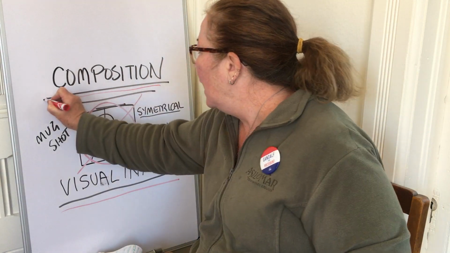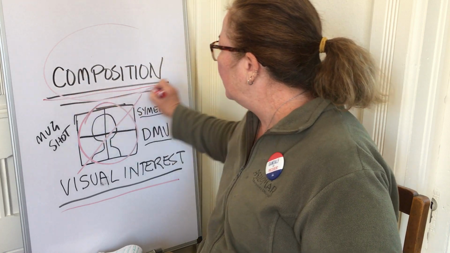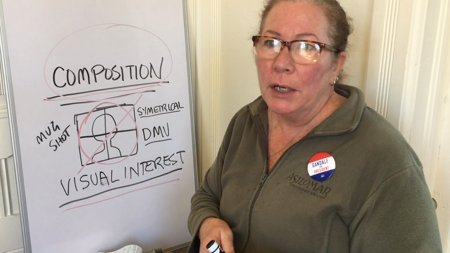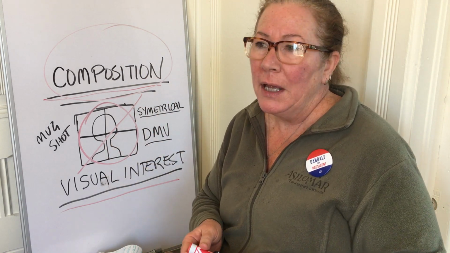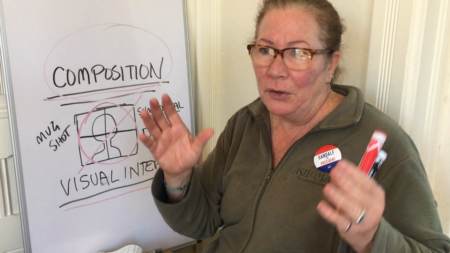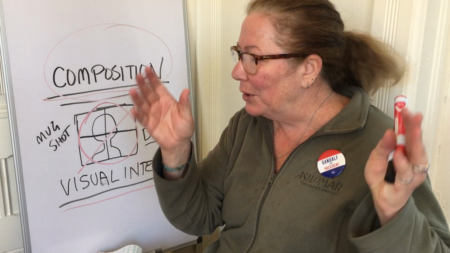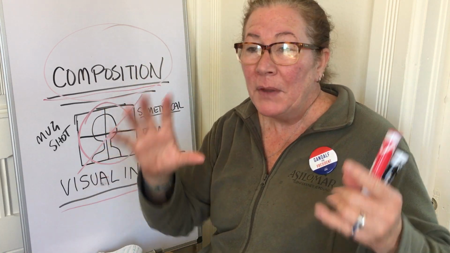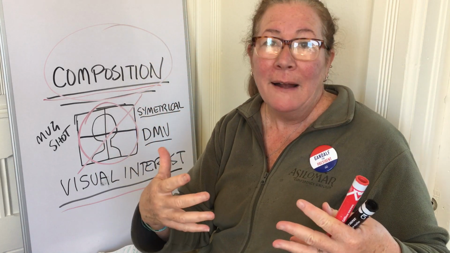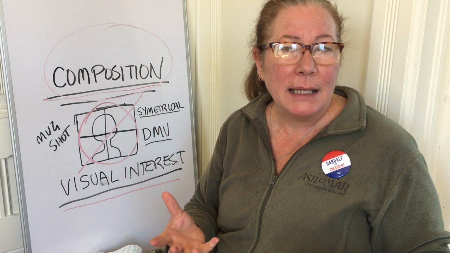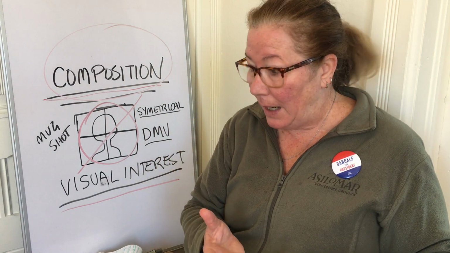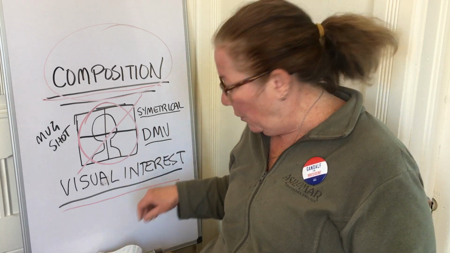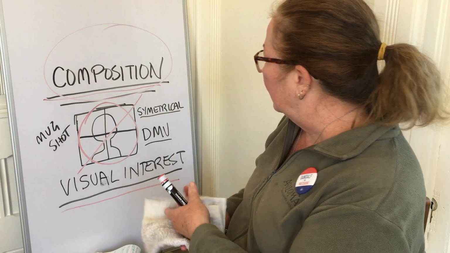Composition is key. And like I said, composition just means how your photograph is put together, how you put those little parts together. Just like if you're composing an essay or composing a paragraph, you put those sentences together. You put letters together to make words, words to make a sentence, sentences to make a paragraph, many paragraphs to make an essay, but you compose them in a certain way. You put them in a particular order so they make sense and they give some interest to the reader, right? Otherwise, nobody's going to read it. Nobody would want to read something that was really boring, right? So we all want to have something that's not boring.